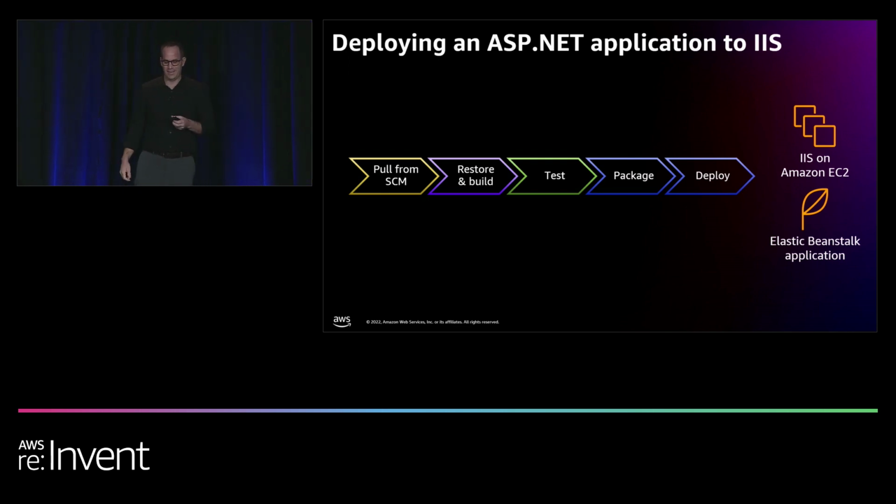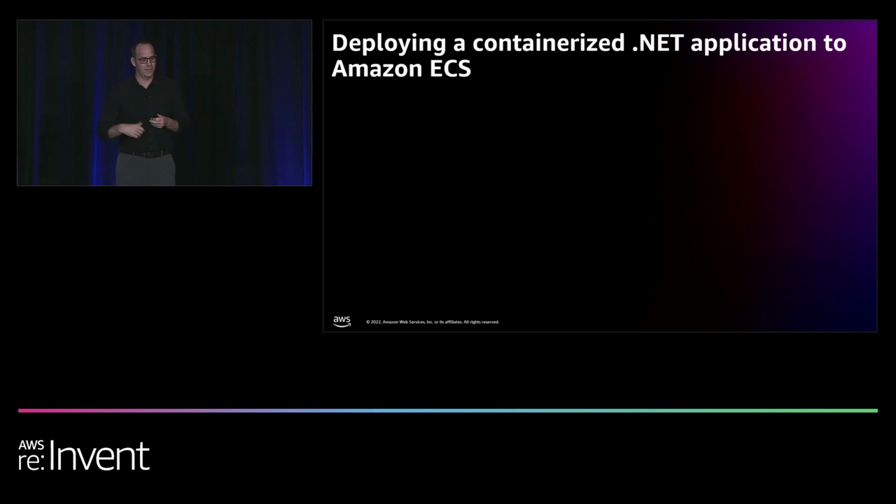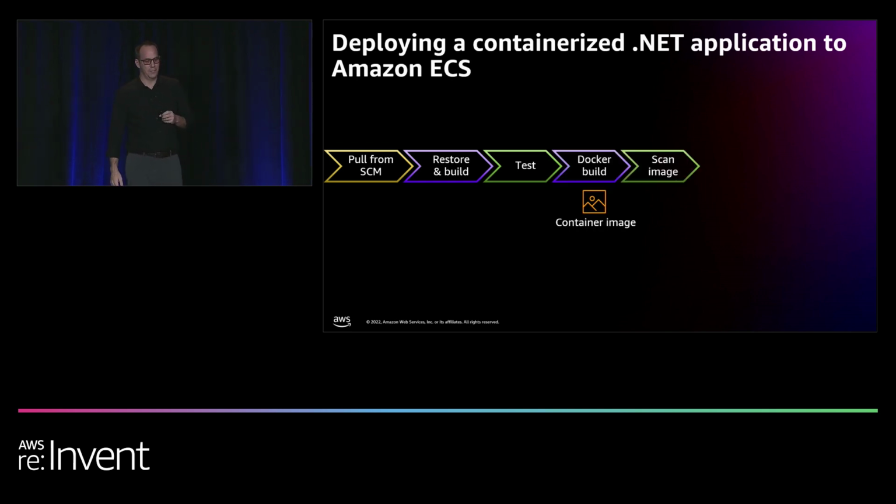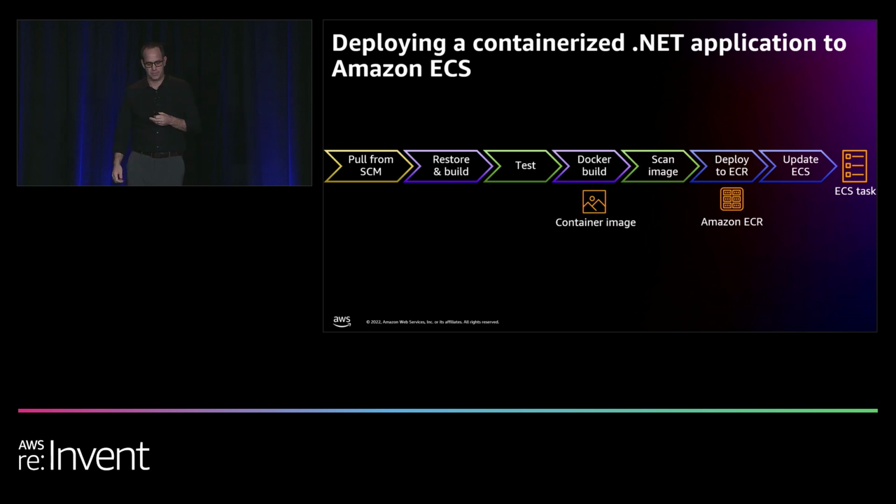The second most common case is using a containerized application, either Windows or Linux containers. And it starts the same, because at the end of the day, it's .NET code. You still need to compile it and build it and run tests. But then we get to build Docker. We get a Docker image out of it. And probably we want to scan it for known vulnerabilities. There are tools that you can install on your build agent or run as a third-party service. You can also upload it to ECR, where it can be scanned as well. ECR is Elastic Container Registry. That's where we store the Docker images. And then we need to update our cluster in order to use the new container image.